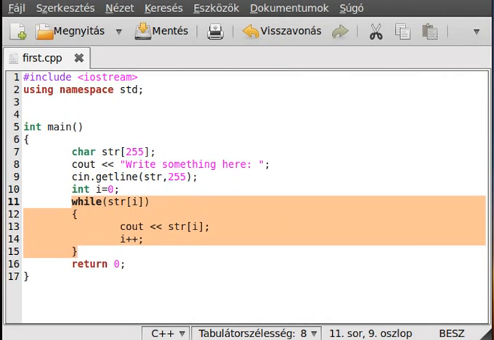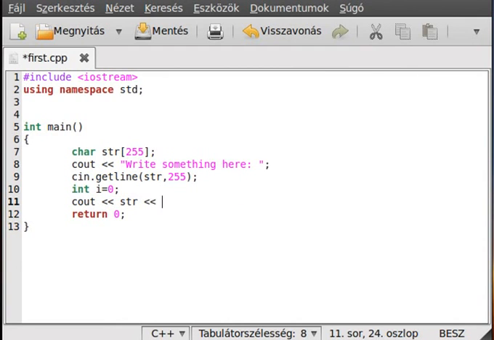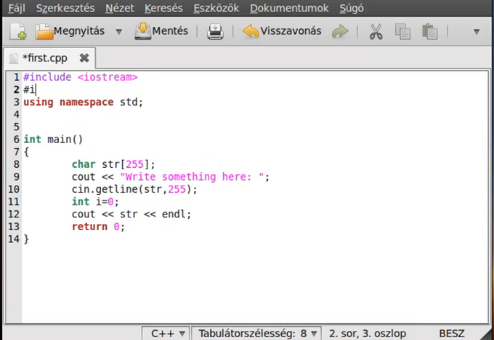Okay, I want to show you something else. Just get rid of that and restore the original str. If we want to examine the length of the string, we could do that by simply writing a while loop with a variable that we increase every time, but there is a function for that which is already written for us, so we don't have to write it always. For that we have to include a new header file, the cstring header file. If you were a C programmer, this is the same as string.h, although string.h is perfectly fine, but to make our code better and more C++, we use cstring.